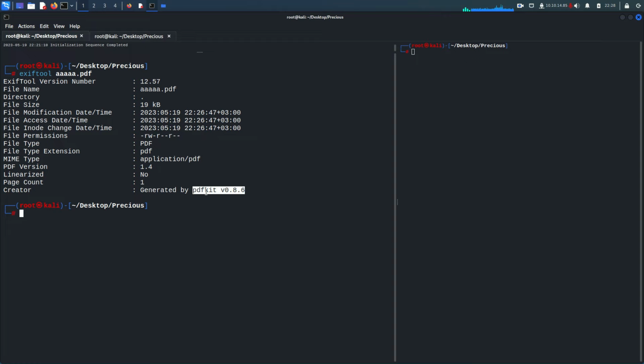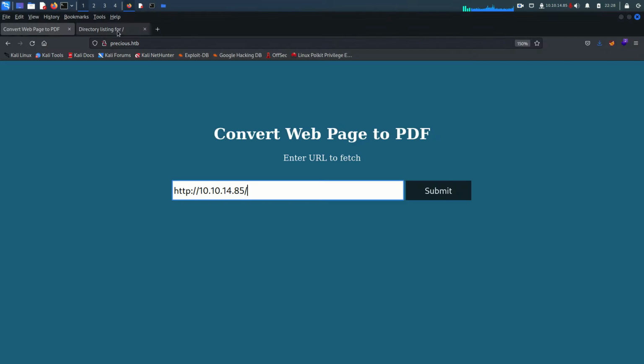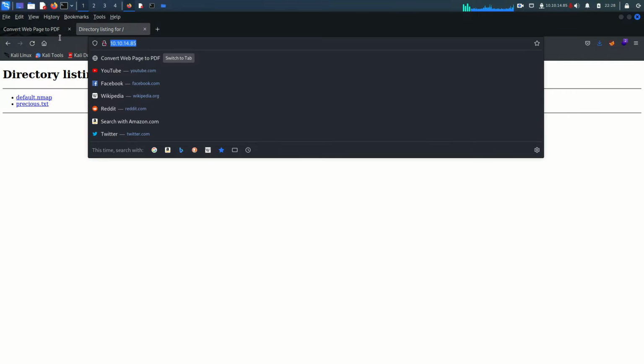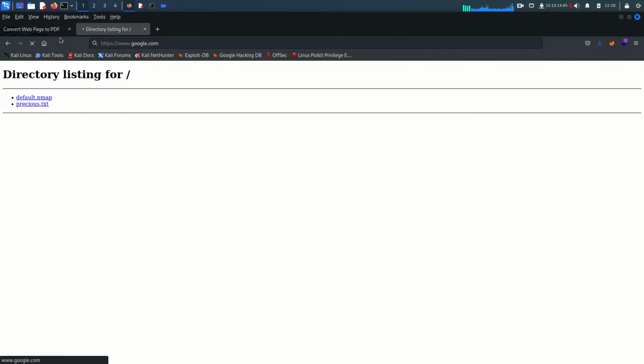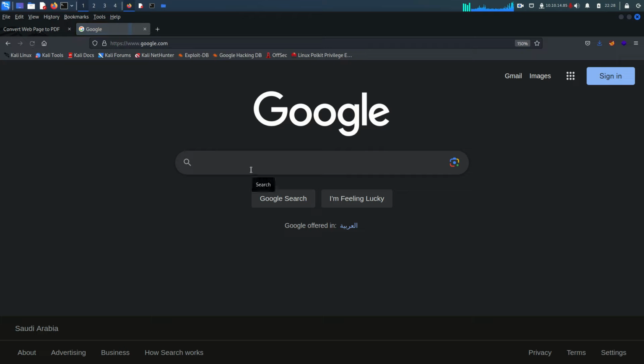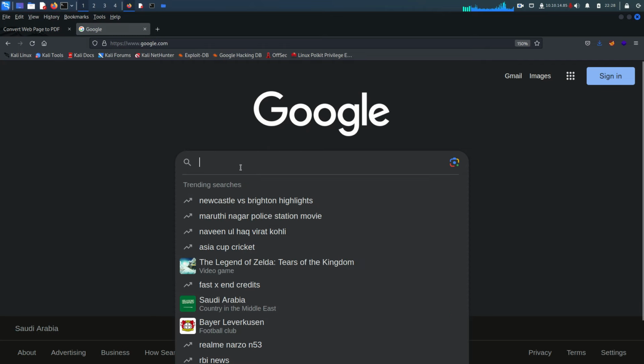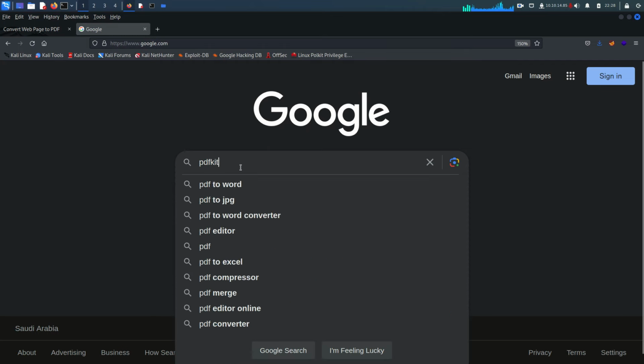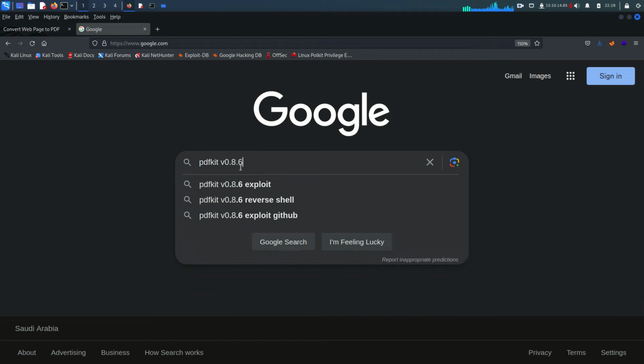So I'm going to check out the exploit or vulnerability of this plugin version. Straightforward. I'm going to my best friend, which is google.com, and I'm going to search pdfkit v0.8.6 exploit.